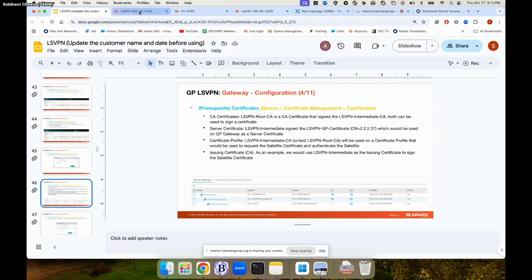If you remember, on the portal I defined a gateway certificate as well. Okay, this is the gateway certificate. I have not called that gateway certificate over here, so let's export it and call it. I would have to rename it.